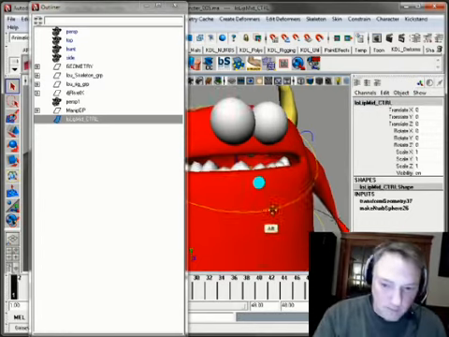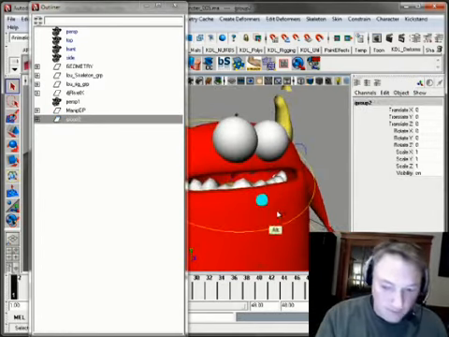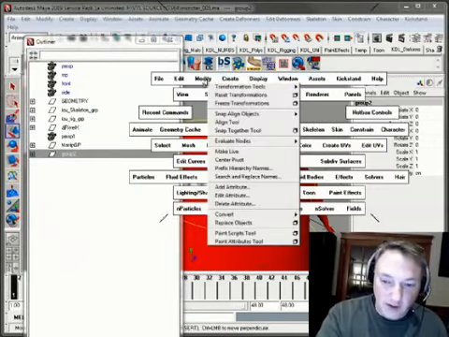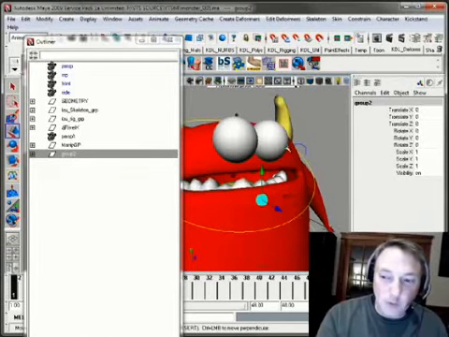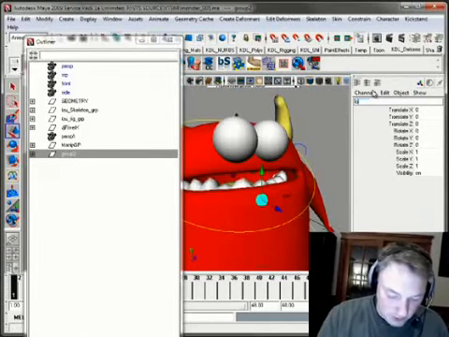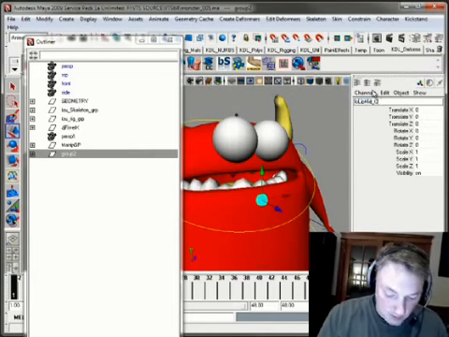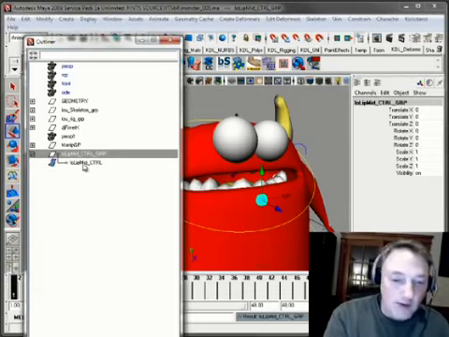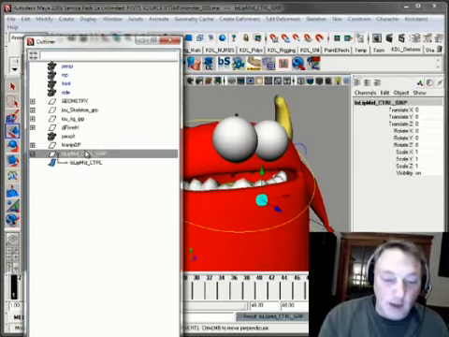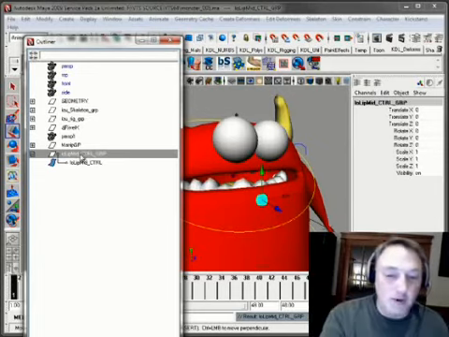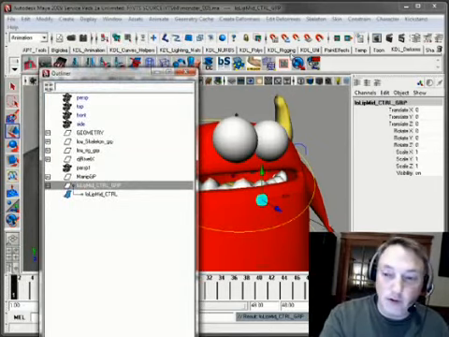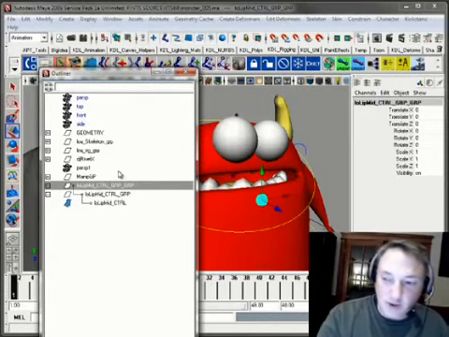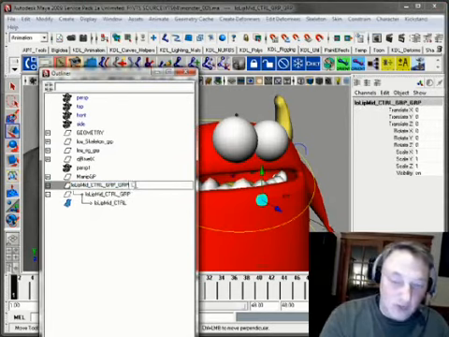We'll just call this low lip mid control. Select it and group it. Now the group is going to be at world 0,0,0, so you'll need to then Modify, Center Pivot for the group and call it, you know, low lip mid control group. If you want, call it whatever makes sense to you. So what we have is that underneath the group. Now you need to put that under another group. I have a little MEL script for my rigging that I wrote that does that really nicely. So now what I have is a group. I'll just call this something different.